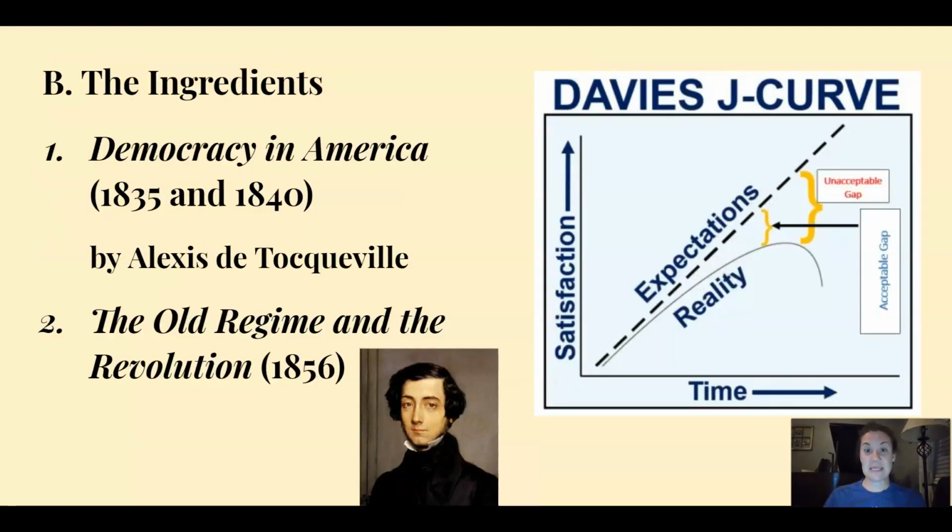So the next piece of this discussion is to look at the ingredients for revolution, or to think about what sorts of preconditions have to be there in order for revolution to occur. And again, we're talking about theories here, and so you have to examine these theories and evaluate them on their own terms, and then begin to evaluate events in history according to these theories. So there's a lot of just thinking and ideas that are going to come out in this lecture, and so you may or may not agree with all of them. But the first example, or the first person we turn to with some of these thoughts about ingredients or what is necessary for a revolution, is a man by the name of Alexis de Tocqueville.